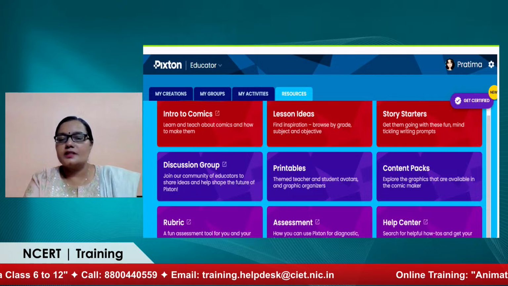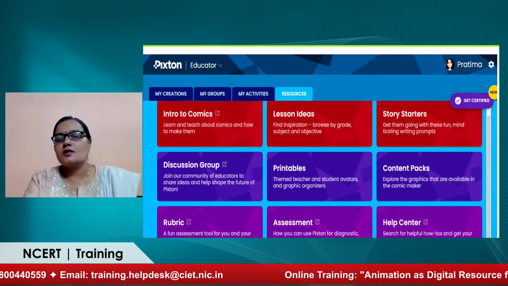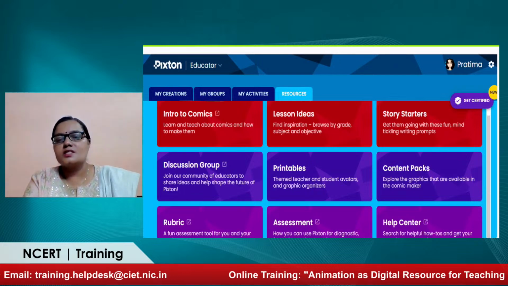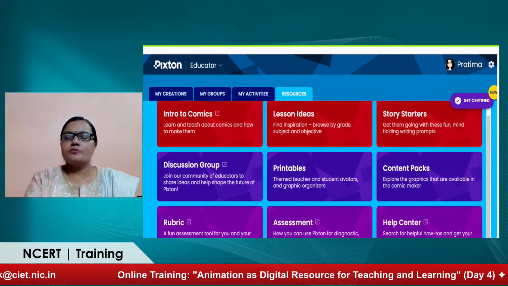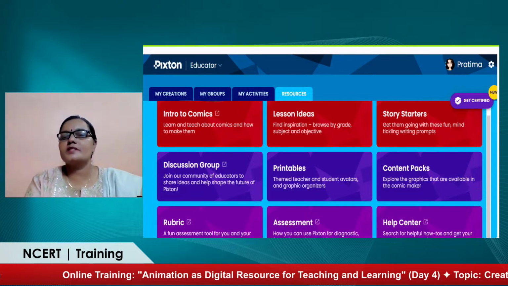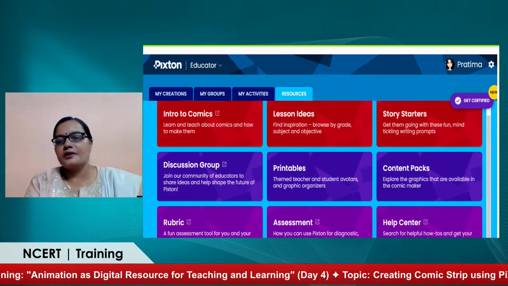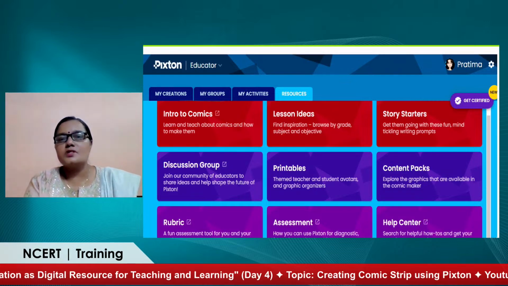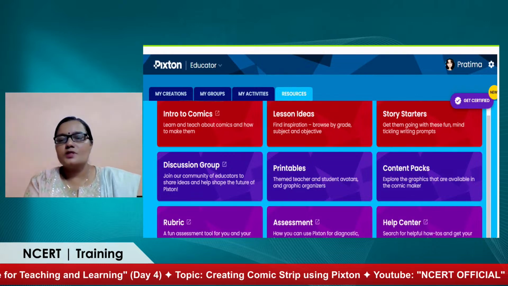We can see whether the assessment is formative or summative. All sorts of things can be done with the help of this Pixton tool. And if we have any problem with any of these things, we have the help center and support whenever the comic creator wants help or support. So these are the basic benefits of using Pixton.